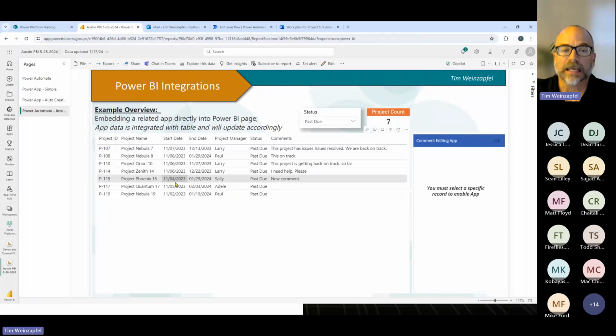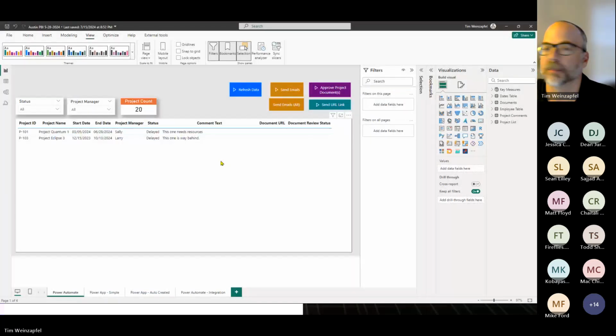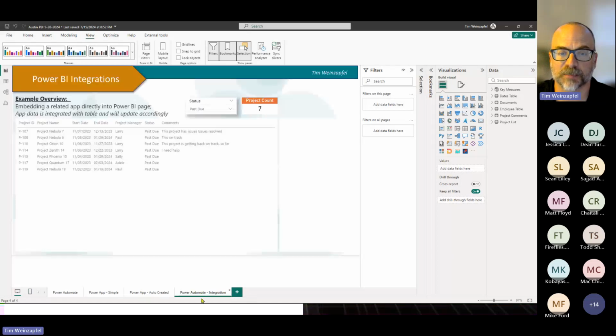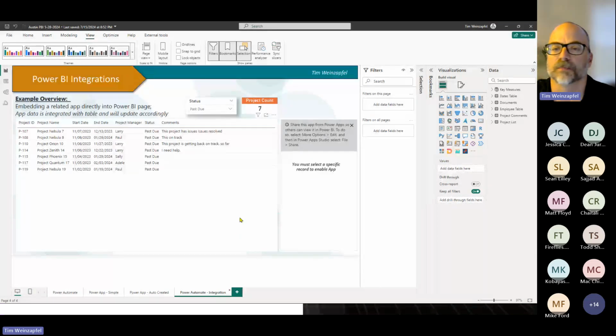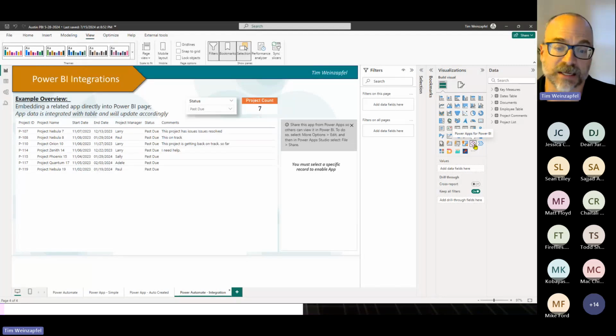All right, now here's the other thing to be aware of. If I go back to my Power BI report, I have the actual desktop here. I have that report. I've got it here, and there is a Power App. However, for some reason, using this integration between Power BI and Power Apps right now is no longer working when you use Power BI desktop, and I'll show you what I mean by that.